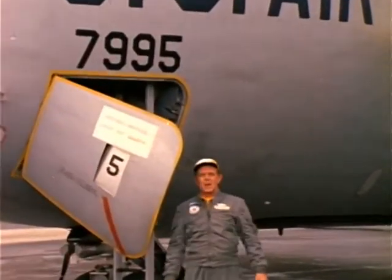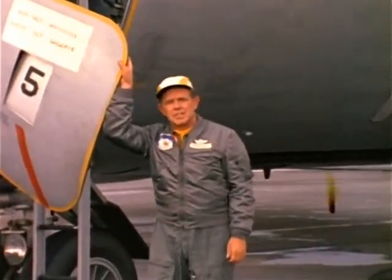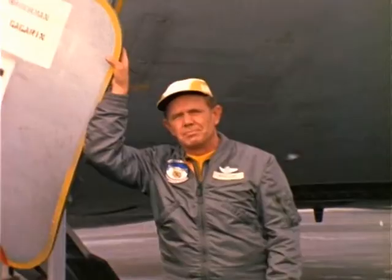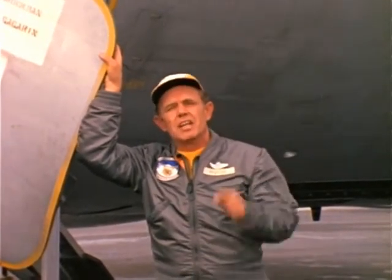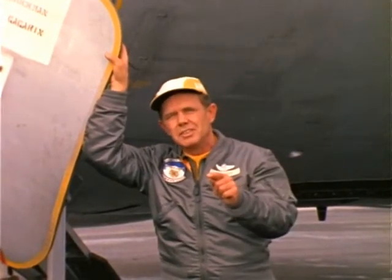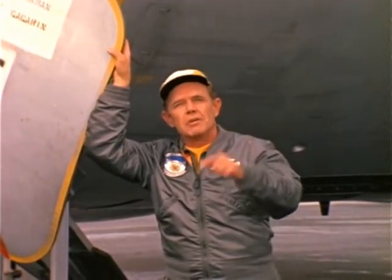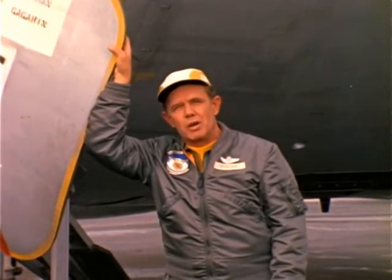Like I was saying a while ago, these tankers are almost indispensable for today's air operations. You take aircraft deployment, for example. You know how we got our fighter aircraft over there in the Korean War? We had to dismantle them, send them over there by ship, and then reassemble them when they got there. It took months. But today, with aerial refueling, we can send fighters any place in the world in a matter of hours. Like we did when we sent that squadron of F-106s over to Korea right after the Pueblo incident.